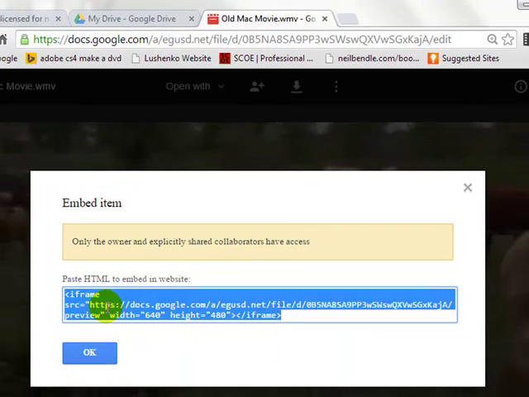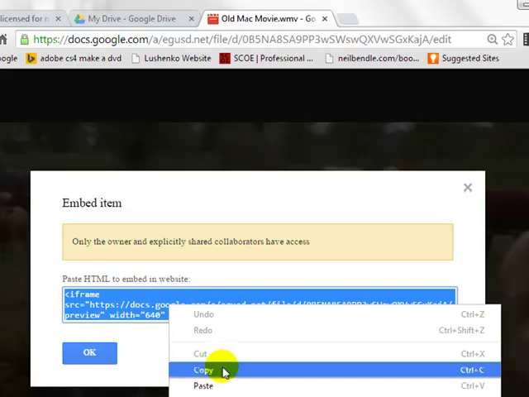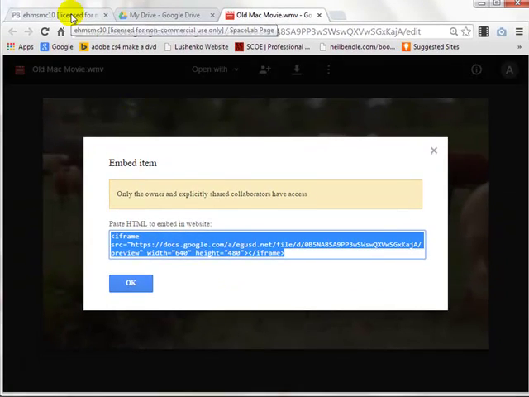So I'll give it a single click, turns blue, and now I need to copy this blue stuff, and we've done this many times. So I point directly at the blue stuff, not up here, not down here, not over here. If you want to copy the blue stuff, you have to point directly at the blue stuff, give it a right click, and copy. Now I'm going to head off to my wiki space with this code.